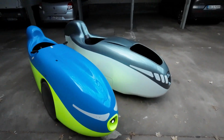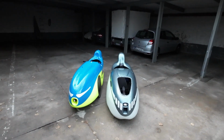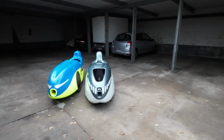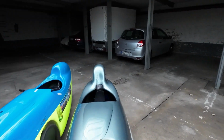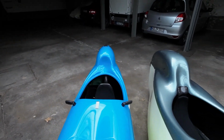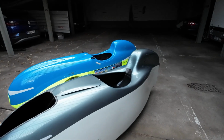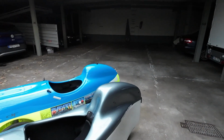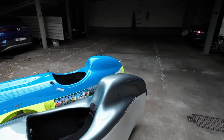Looking at both the DF and the M9 side by side, you can see that the M9 is quite a different animal. It is substantially wider. It looks much bigger. It has a rather big frontal area and is very wide by the shoulders. If you take a look here and compare that to the more tear-shaped, more evenly shaped body of the DF. See, also the hump is designed in a slightly different way. I think it is bigger, it is wider on the DF than on the M9.